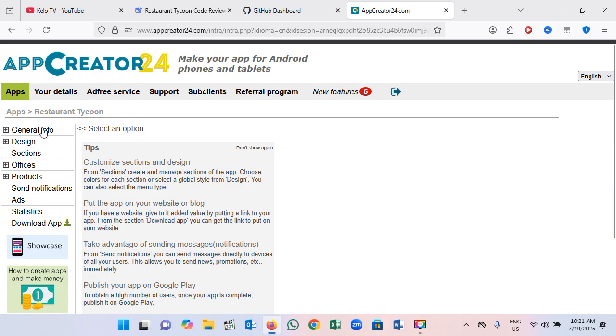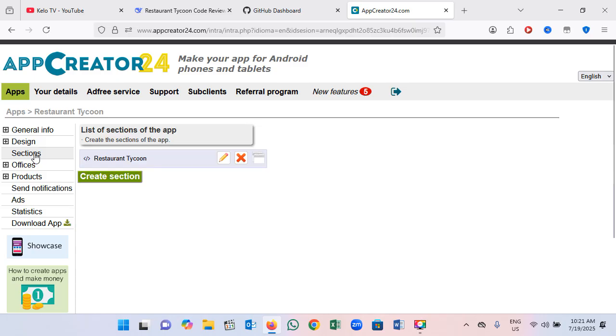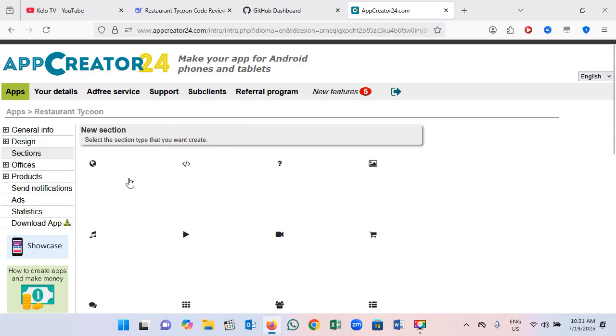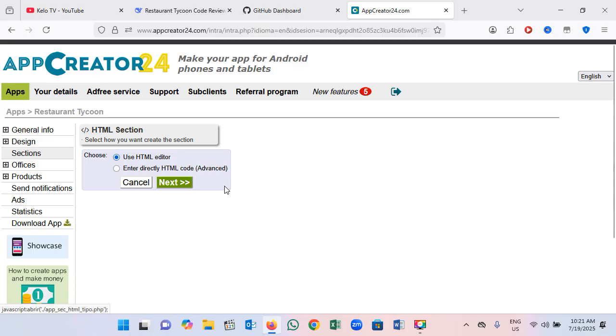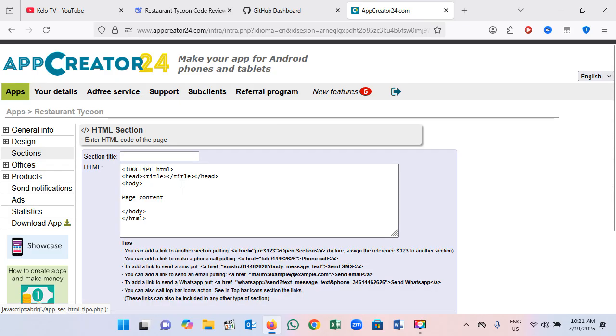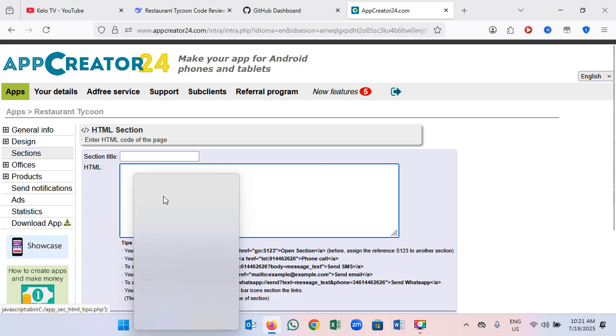Then you click on section. On the section, you click create, click add a new section, and click enter direct HTML code advanced. And here you're going to put all the code. Remove this and put the new code which we got from DeepSeek.